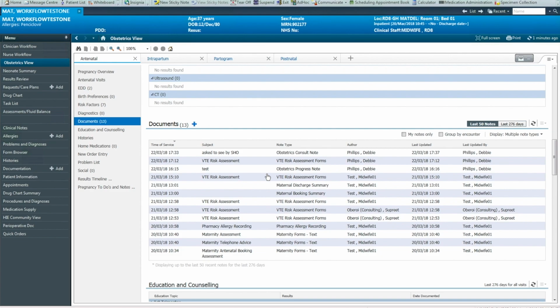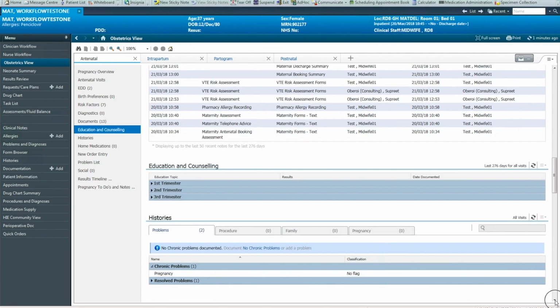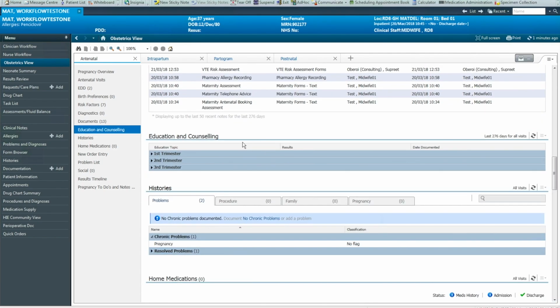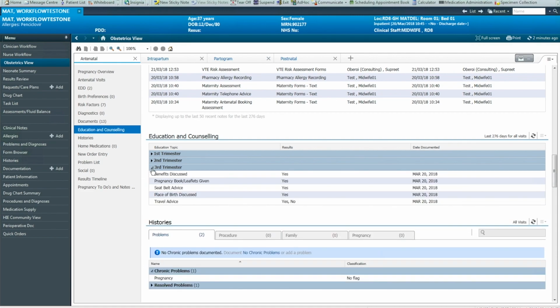We can see here documents created either by midwives, obstetricians, or any other health professionals. You can see here there's one by pharmacy. If the patient's been given any education or specific counselling, this will be detailed here. So for example, we can see some things that have been discussed with this patient during the 3rd trimester.